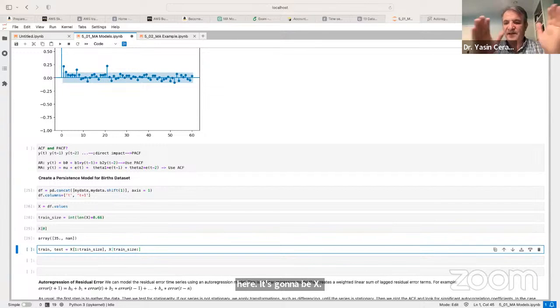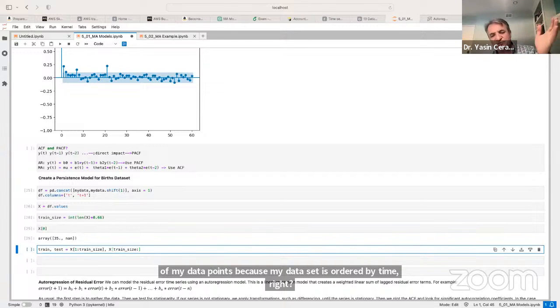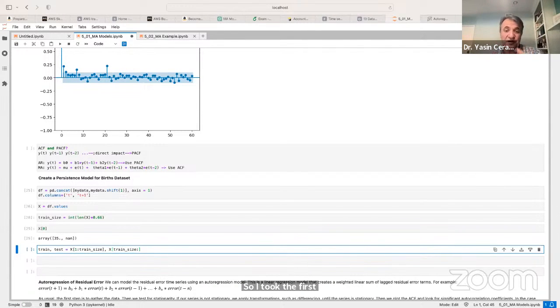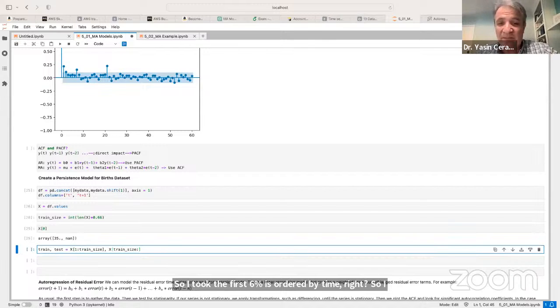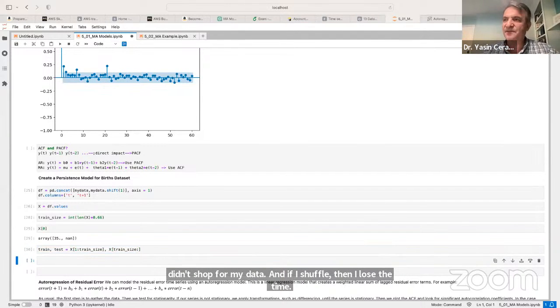So I took the first 66% of my data points, because my data set is ordered by time. I assigned it to train without shuffling. If I shuffle, then I lose the time component. So this is my train and test data set.